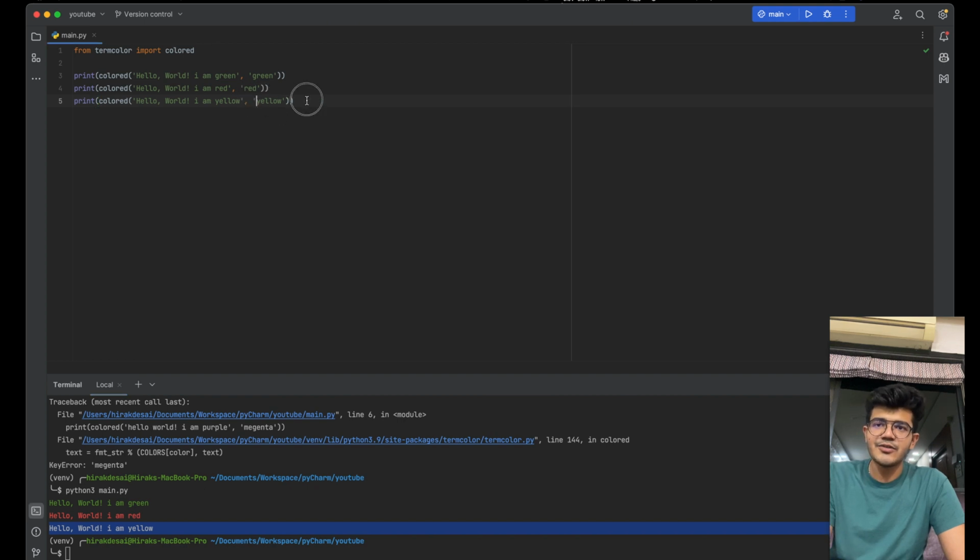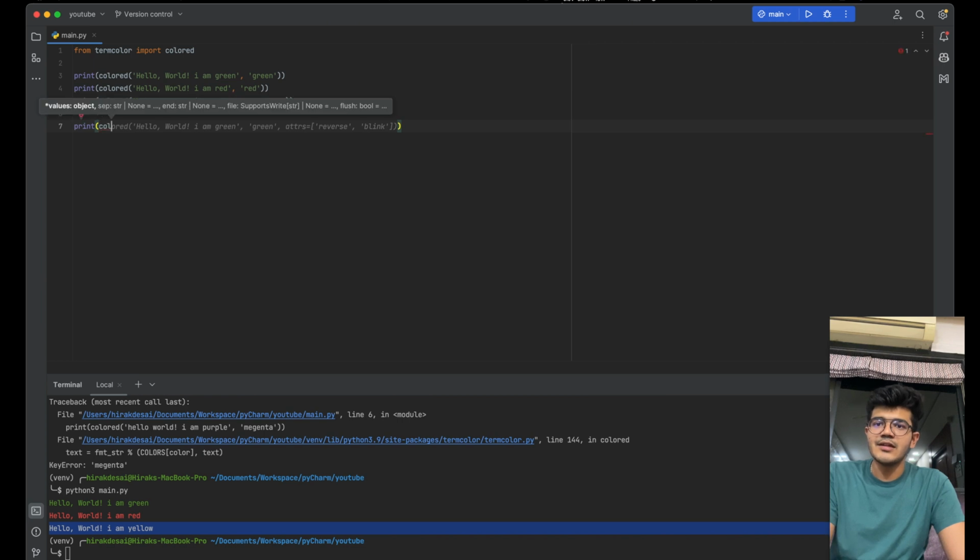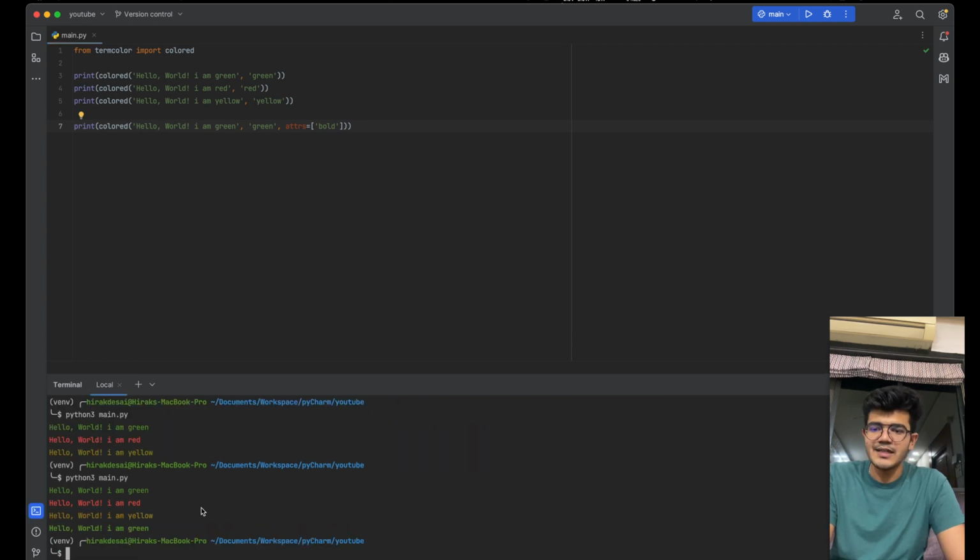There's definitely a way to use hex codes, which we'll be discussing further. But before diving into that, I want to show you how you can also change the attributes of the text. Let's do a print colored "hello world, I am green." Let's not get so complicated this fast, but I want to show you a simple attribute, which would be to bold the text. How do we bold it? You just simply type in bold as an attribute and pass it. Now if I run this, you would see we have hello world, I am green and bold.